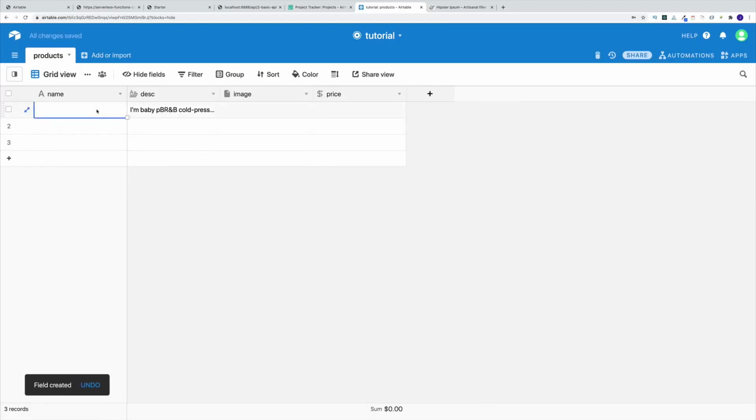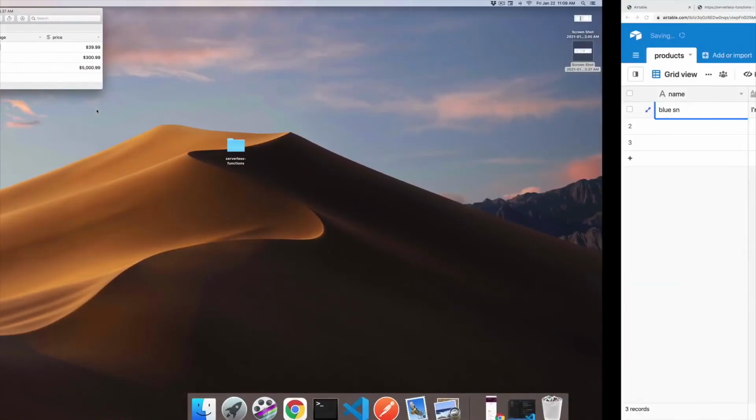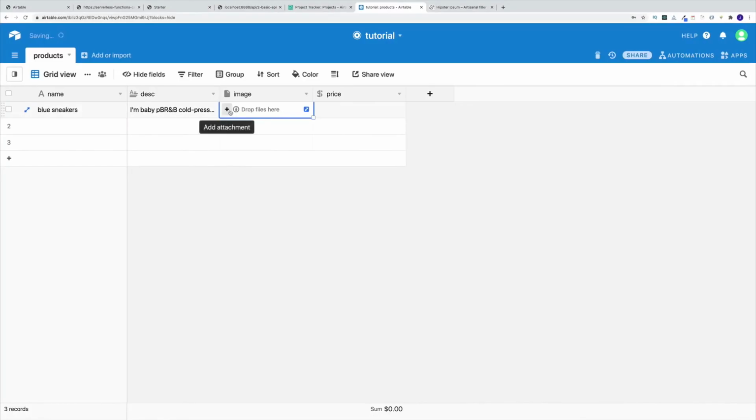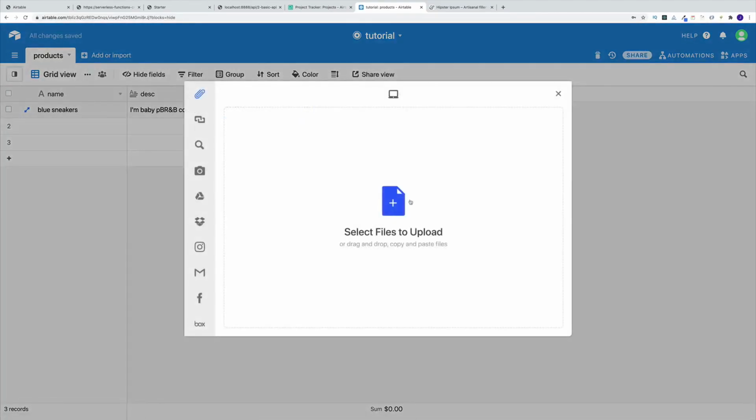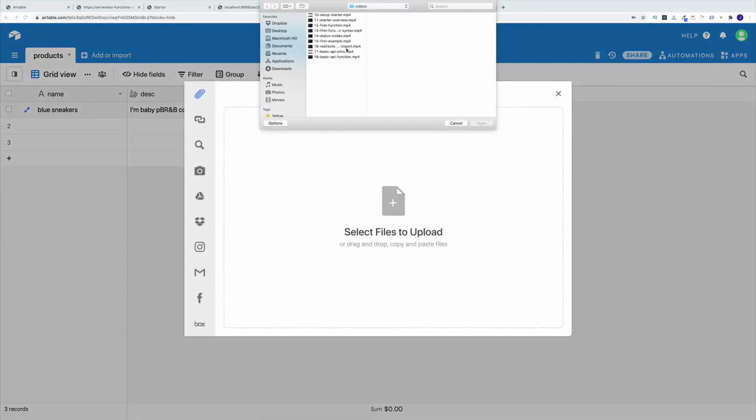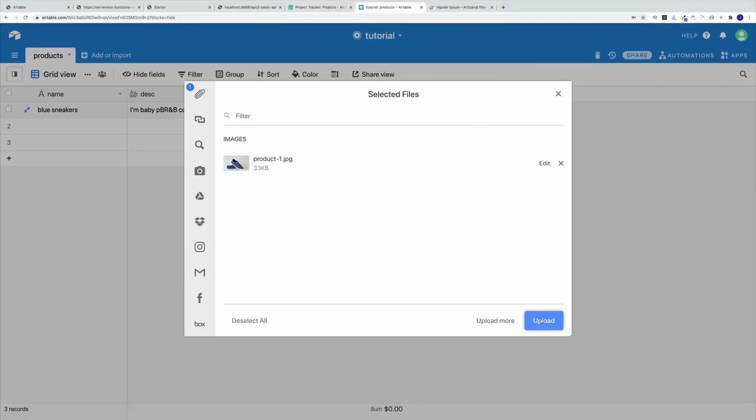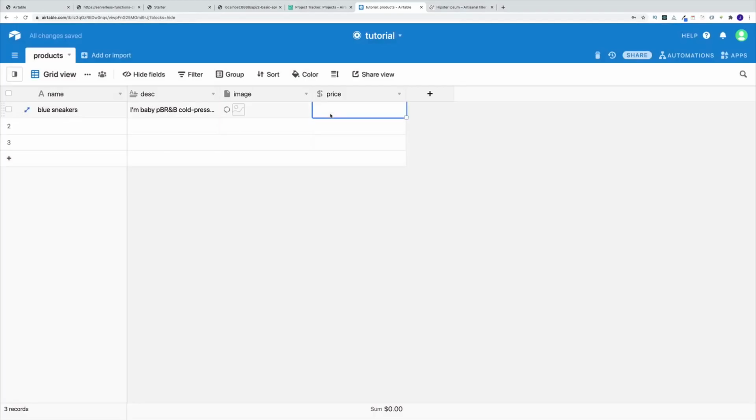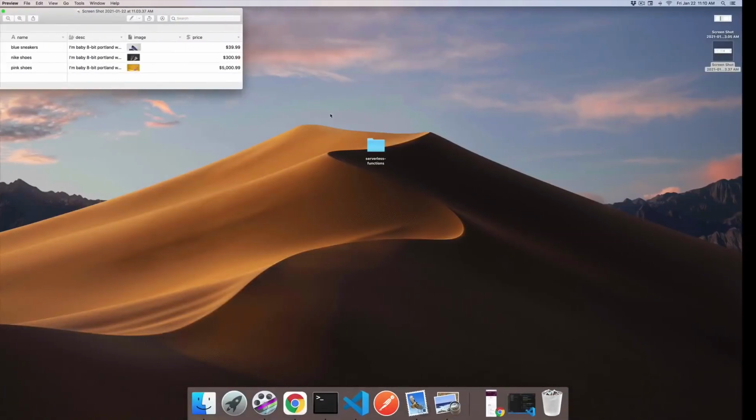That is all good. As far as the name, again, sorry, but I'm going to be going back to see what I have. So blue, and then sneakers. As far as the image, this is where you would want to go to the assets that we have in a star. So click on select files. Now there's multiple options. You can get it online and all that, but what you're looking for is the desktop, serverless functions, and then in the assets you have the three products: product 1, product 2, and product number 3. We open this up, we upload, of course, the product, and then we just need to come up with a price. In my case, it's going to be $39.99, something like that.